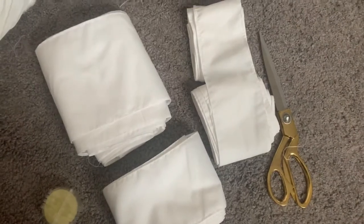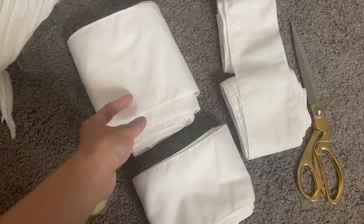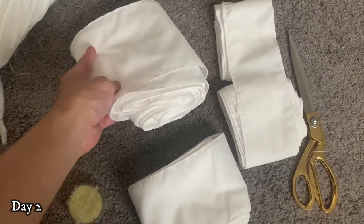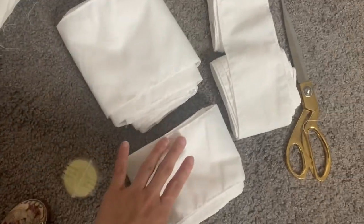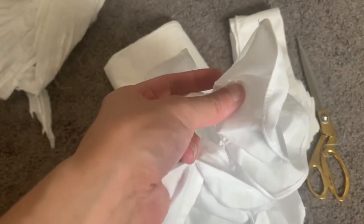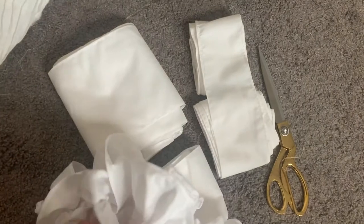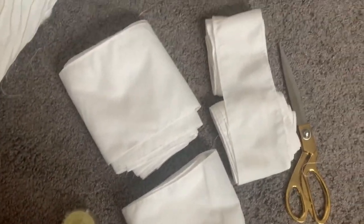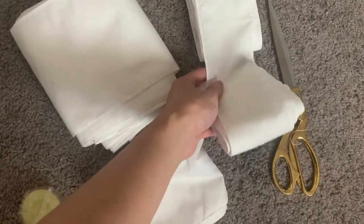So this is the second day I made. I finally hemmed everything up. So this is the 6-inch, 5-inch, 4-inch, and then this one was the ruffles. I actually decided to do it by hand because the machine is not really pretty. So I decided to take my needle and thread and make a basting stitch.